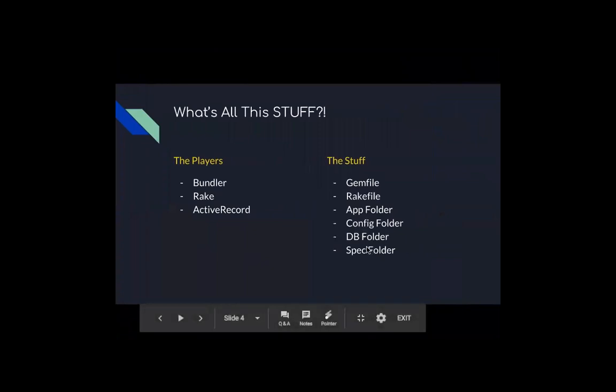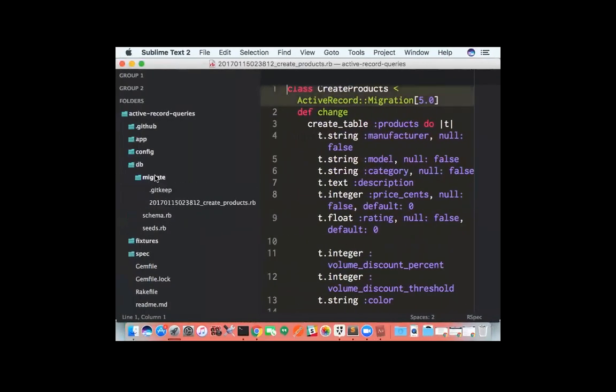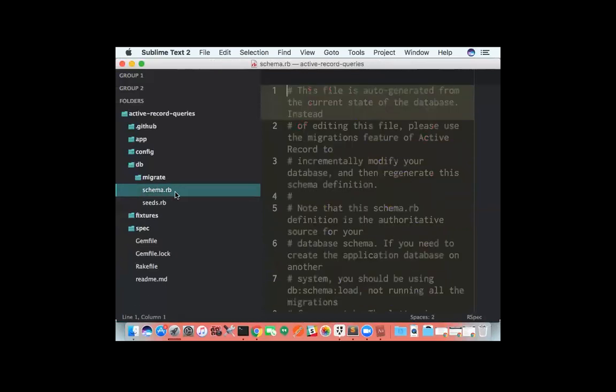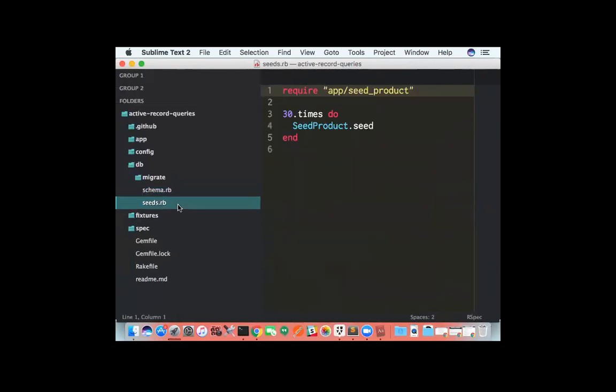Okay, DB folder. I'm just telling you that's what's in migrate. And then you also have a schema. You don't have to worry about this file. Don't touch it, it's a generated thing. It also says that here: this file is auto-generated from the current state of the database. So don't touch it. What you will touch is the seeds folder, or seeds file.